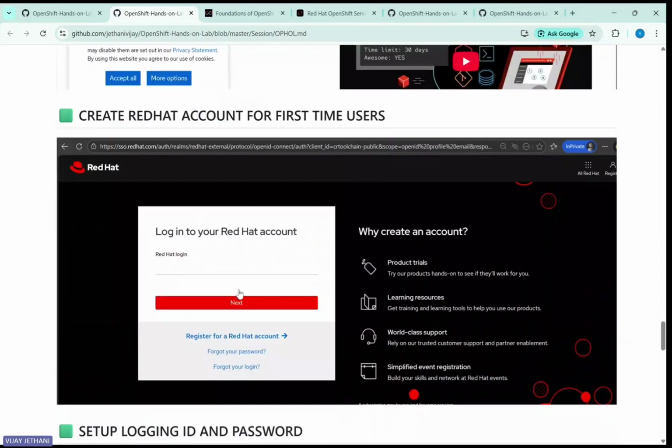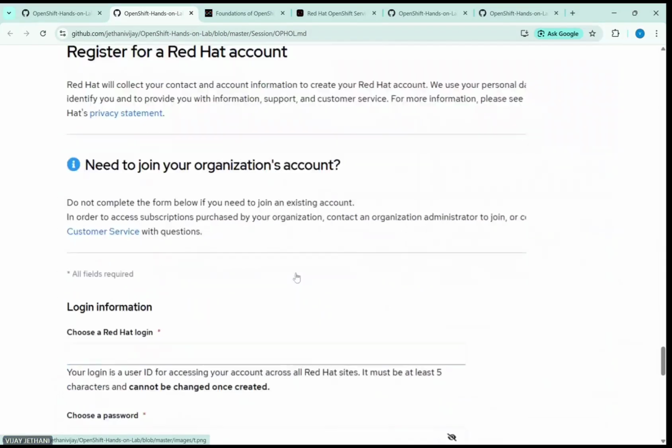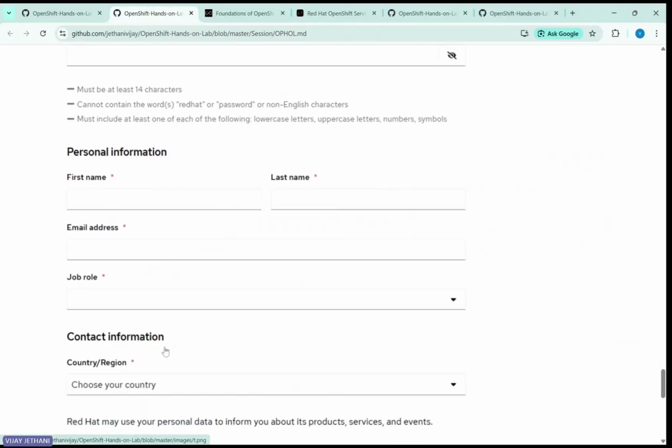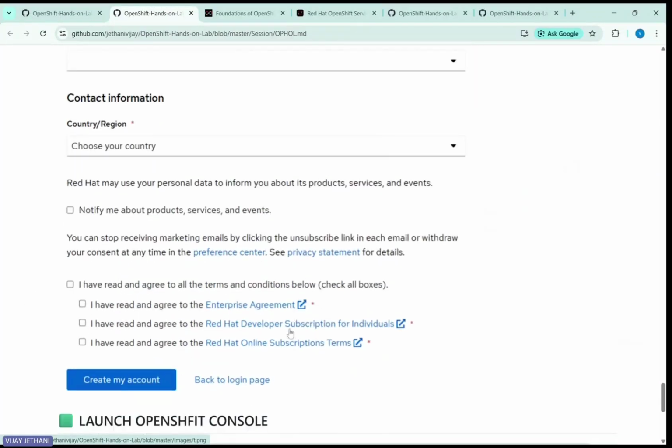Then start creating your Red Hat account, and put in your login details and password. So this is how you will get started. Once you do this, the sandbox will be available to you immediately. You don't have to wait for any approvals or anything. This sandbox will be available to you out of the box for 30 days, and you can try it free of cost.